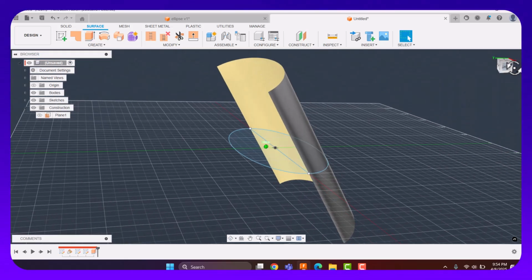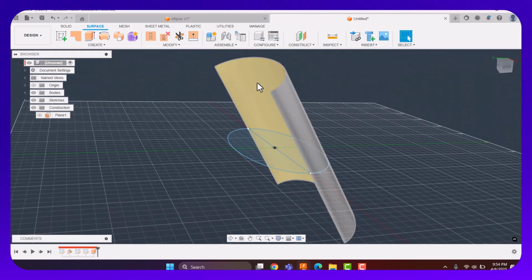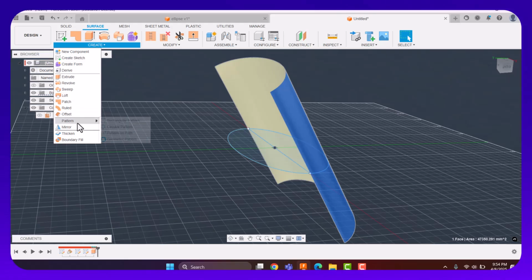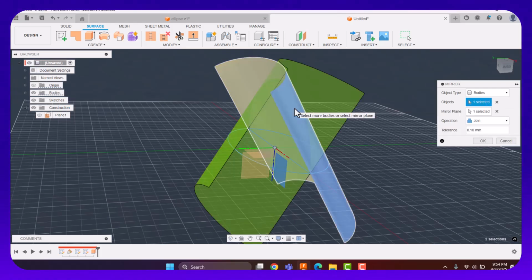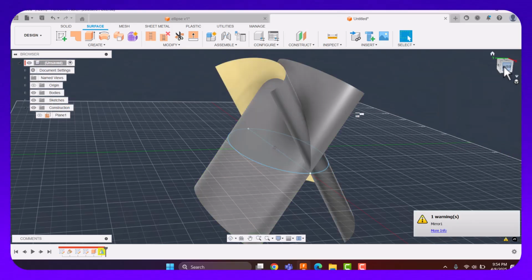The next step is to mirror this one. Click on mirror, then choose body, and select the mirror line, which will be this plane. Okay, object, and here we go.